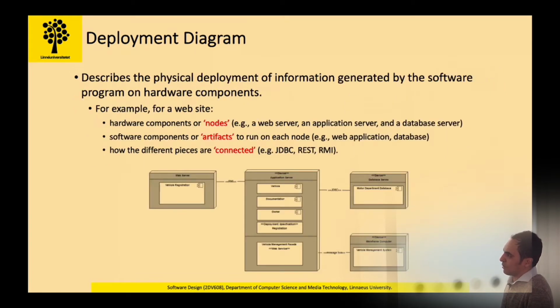Then we also have the deployment diagram. The deployment diagram basically gives you all the deployment details. In particular, if you have a web server, a database server, and an application server, how they will be deployed and how they will talk to each other. So they also focus on different communication protocols, host environment, and so on. As you can see here, the web server is talking to the application server through RMI, and then we also have JDBC between the database server and the application server, and so on.